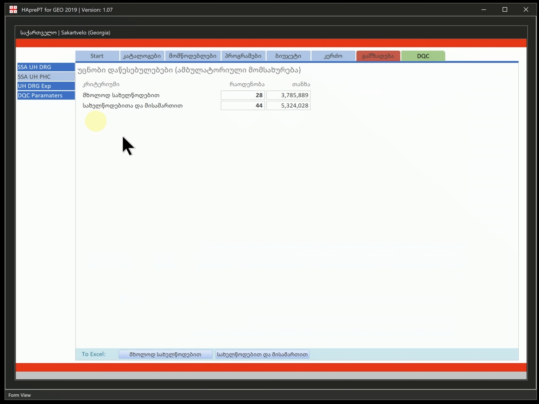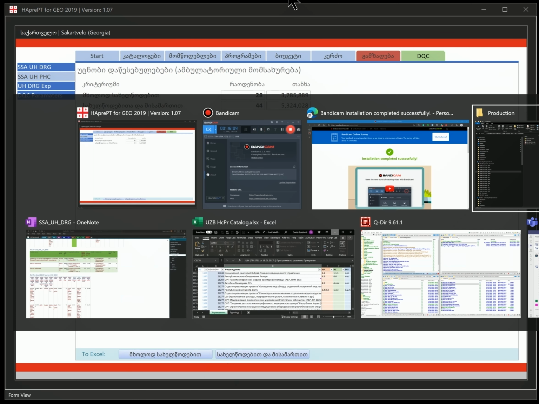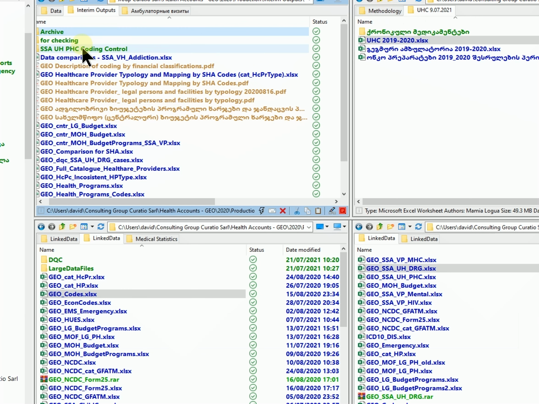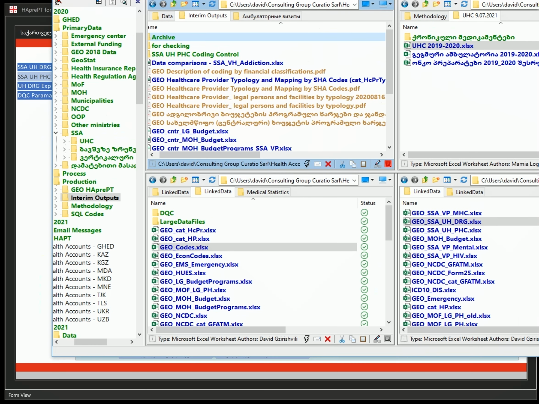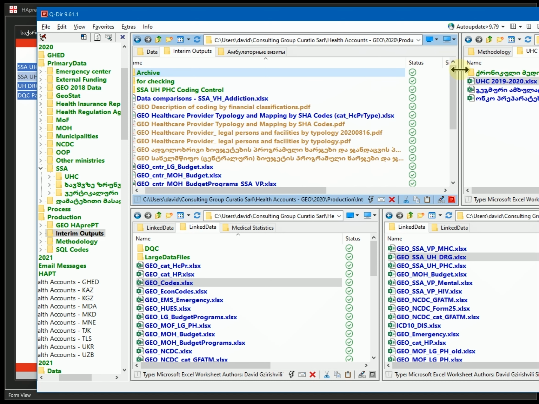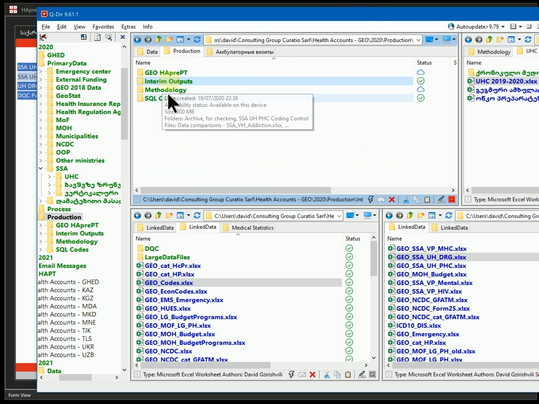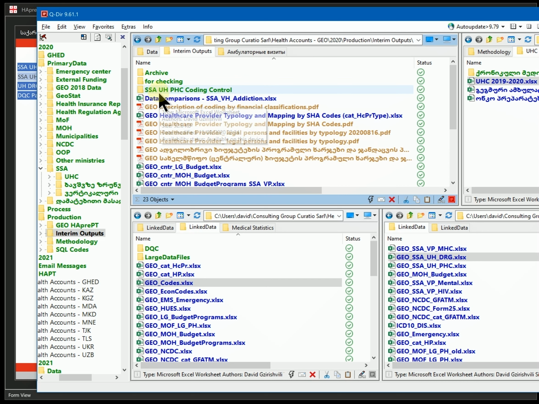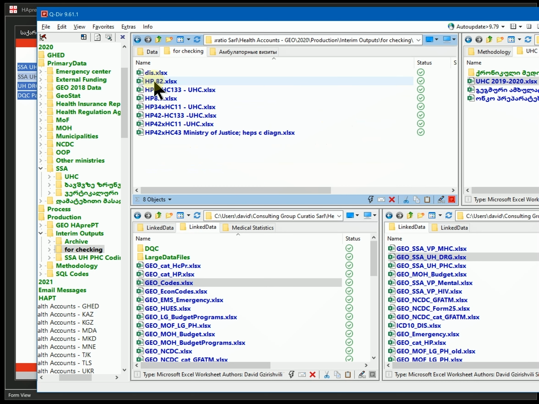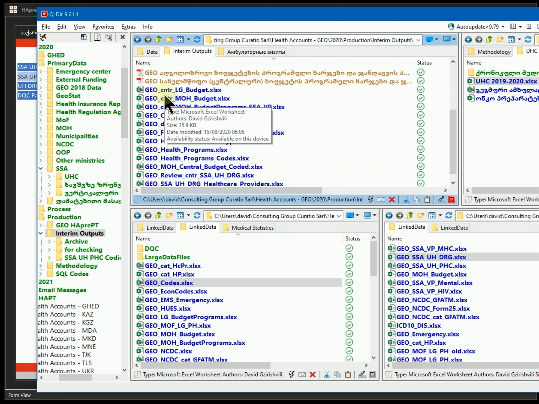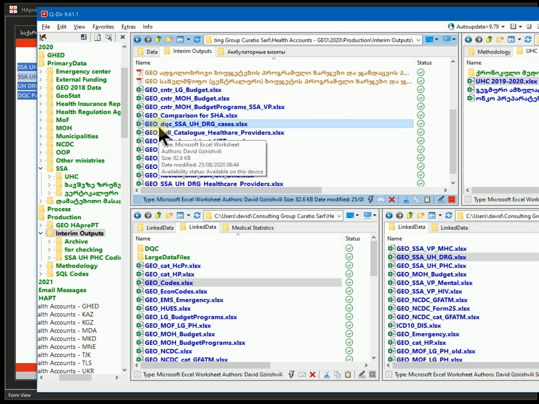And you see here, I just wanted to show, and we will have a different video, but if I bring this folder here, this is 2020 interim outputs, and Lela, if you look here in interim outputs, it has a lot of really internal products which are produced automatically by the software.